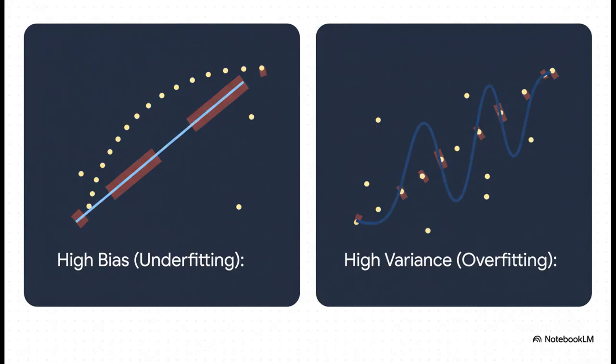Now, this very simplicity introduces a really fundamental tension. We call it the bias-variance trade-off. A simple model like our line has high bias. It's just biased towards seeing a straight line and will totally miss any complex curves. On the other hand, a model that's way too flexible has high variance. It'll fit the noise in the training data perfectly, but then completely fail when it sees new data. The real goal is to find that perfect sweet spot right in between.